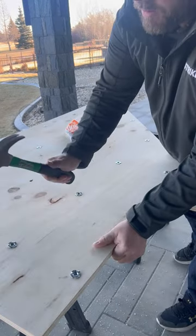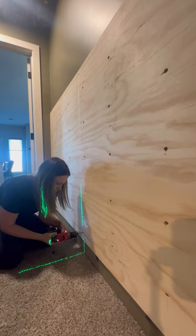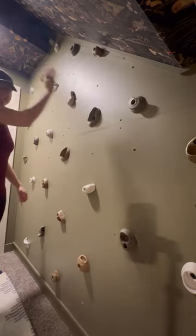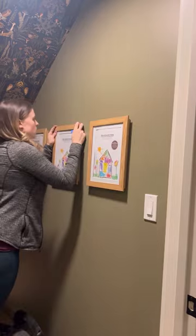And then because a lot of you think, oh, this space isn't fun enough for kids, bam, I'm adding this fun climbing wall to the front. Her kids are still pretty young, so they're gonna be able to use it for a long time. I screwed this right into the studs using very long structural screws, so this baby isn't going anywhere. And if you're worried about the strength of this wall, my 10-year-old, who is almost the same size as me, climbed it no problem. And because we had a craft corner in the back, we added these picture frames so that they could put their artwork in them.